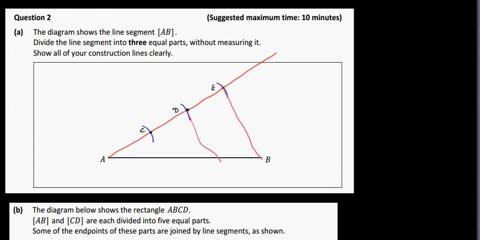Whoops, that's gone off a bit. Start that again. So you should end up with one line like this, another line like this. Again, not too straight, but let me just do that again. So these three lines here have to be parallel. If they're not parallel, then you haven't divided the line segment AB into three equal parts.